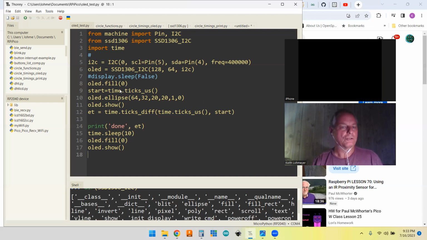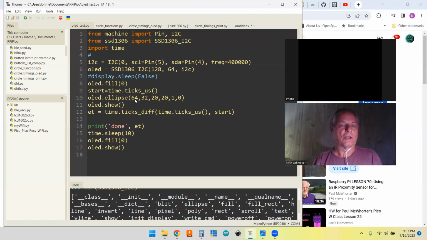You get a variable with the ticks microseconds to start, and then you draw your ellipse, and then show, and then you do a ticks differential, and that'll give you your elapsed time, and you can print that elapsed time out.